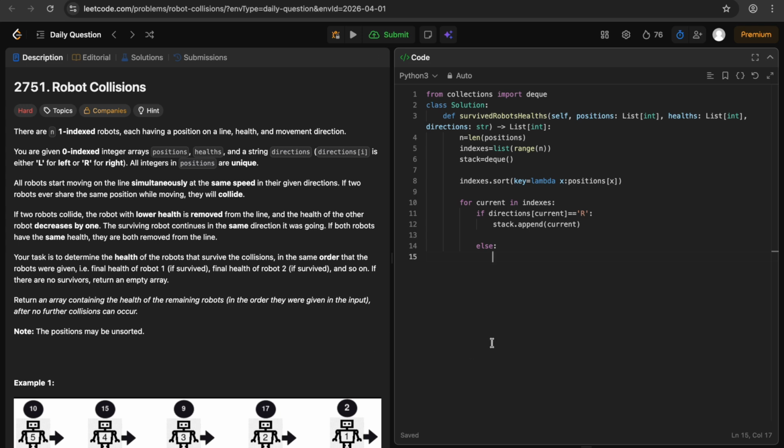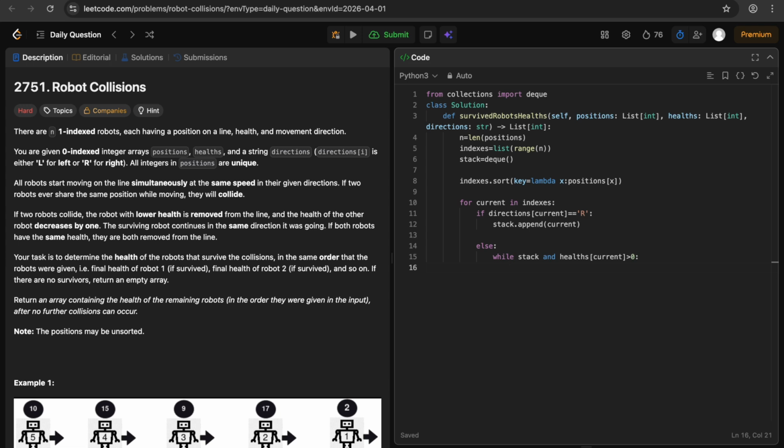So while stack and health of current is greater than 0, we will pop out the top element of the stack.